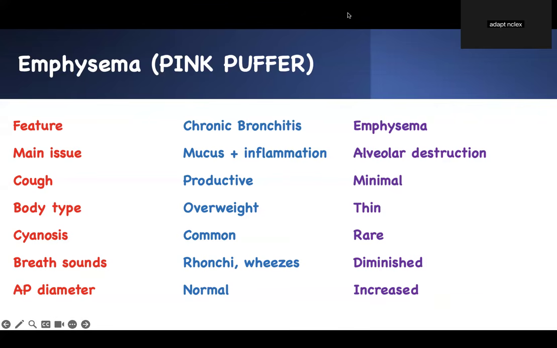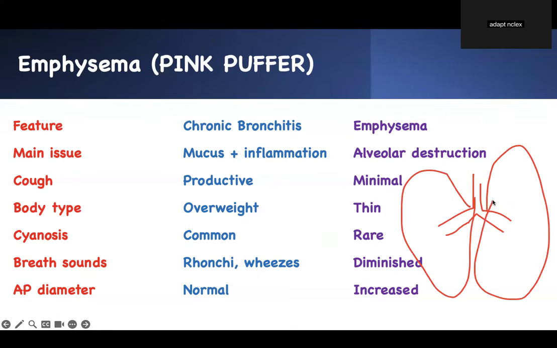Emphysema, why would an emphysema patient have diminished breath sounds? Think about it. If this is the airway, their lung is like that, very big. When you listen, minimal air you can go into to listen. It's full of air, but there's no breath sound. When you listen, it's minimum because they cannot exchange. So they have minimum breath sound, decreased breath sound.